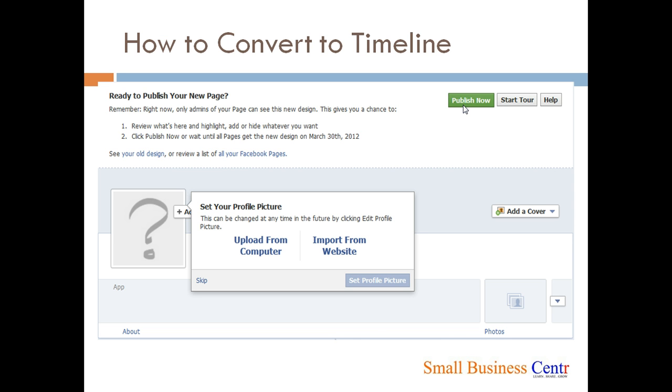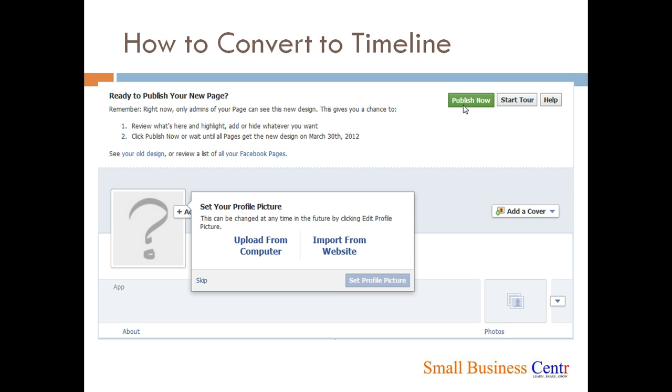So what does that mean? On March 30th, if you do not have a cover photo, everything will convert over, but your cover photo will be empty. The 850 pixels wide by 315 pixels high space will be completely empty. It will be blank. Your business page will look broken. So if there's nothing else that you do to your timeline, the only thing that you must do before March 30th is make sure that you have uploaded a cover photo.